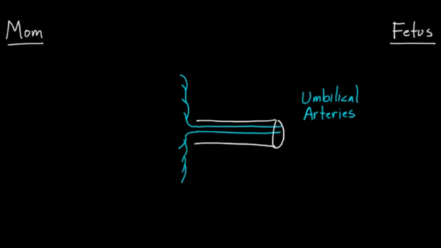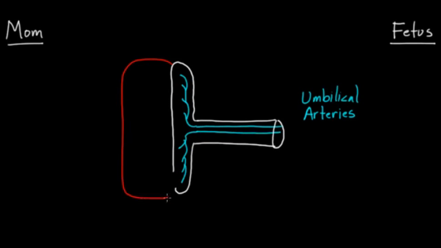And what they're branching into is this giant plate. We call this the chorionic plate. So this is our chorionic plate. I'll leave a little opening there. And on the other side of the chorionic plate is a pool of blood. So this is a pool of blood that is formed by mom.